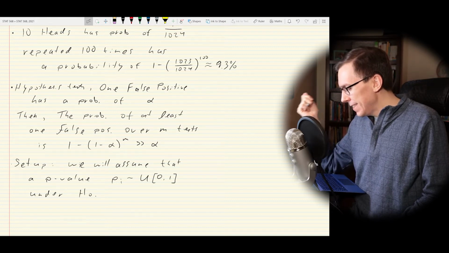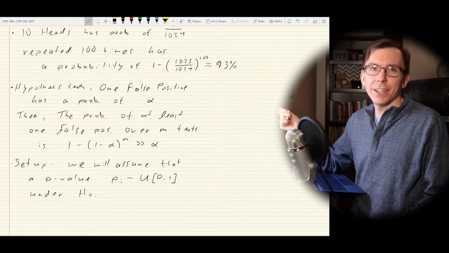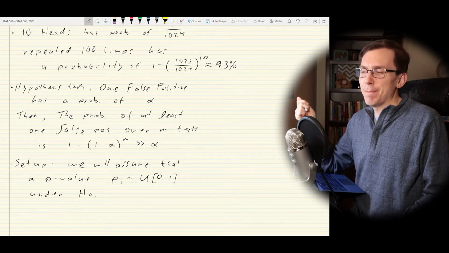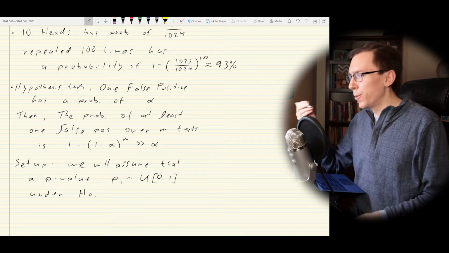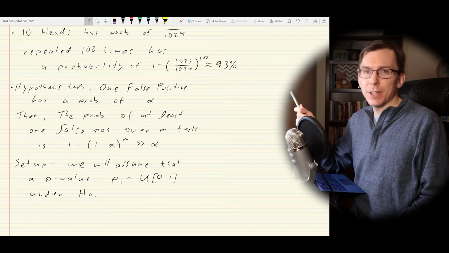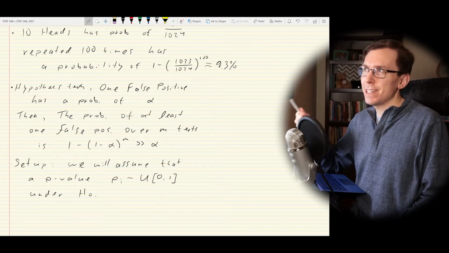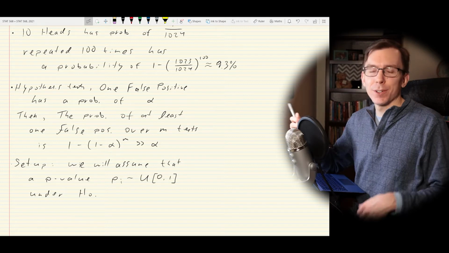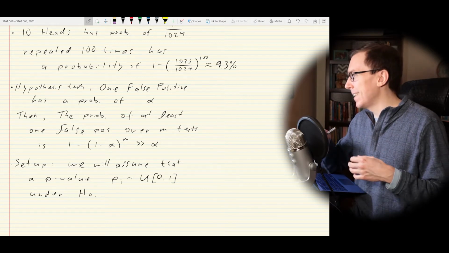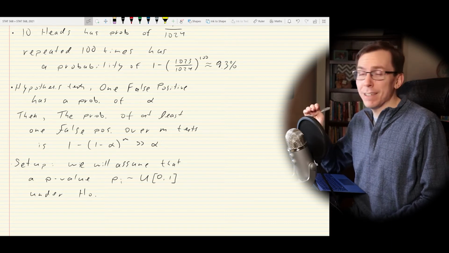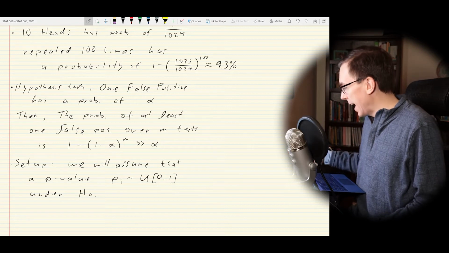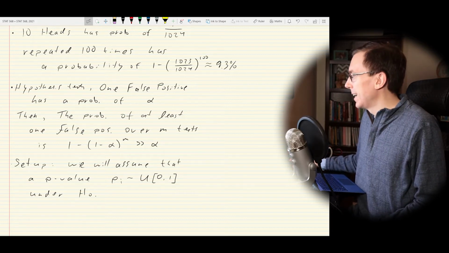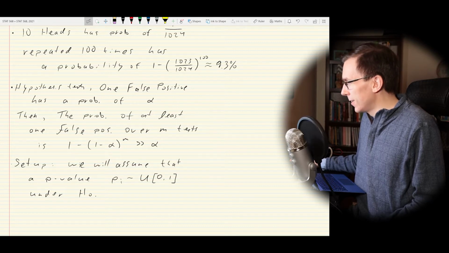Now, in that setup, we typically say that if we're living in the null hypothesis setting, then the p-value should look uniform 0, 1. That's not always going to be the case. It's when you have, say, discretely observed data, but we're just going to brush over that for now and say that our null p-values are all going to be uniform 0, 1. And of course, they all have to be within the interval 0 to 1 in general. But strictly speaking, the null p-value should look uniform on the interval 0 to 1.